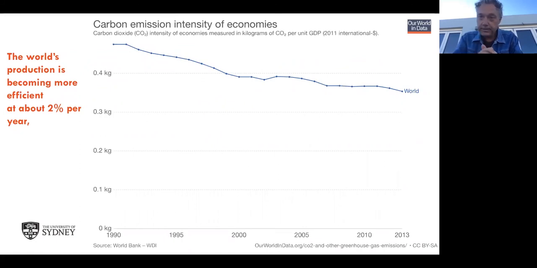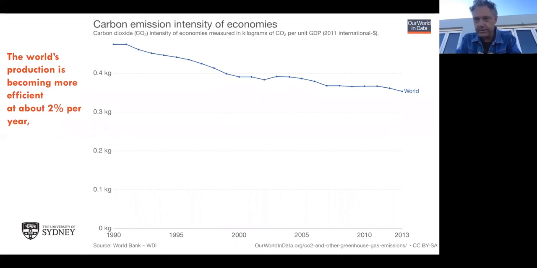So we're asking now globally, what drives carbon emissions? Some people are under the impression that population growth is a large driver, or that technology is a large decelerator. So let's look at these factors one by one. It is true that technology, and that's what you see in this graph, is responsible for reducing emissions. And for the past 20 years or so, this has happened at a rate of about 2% per year.